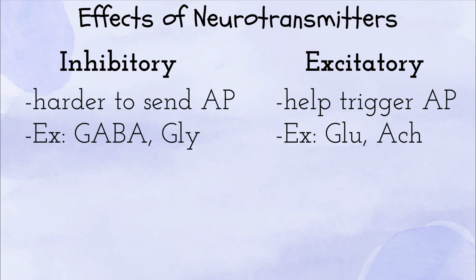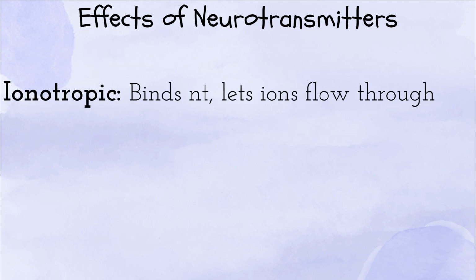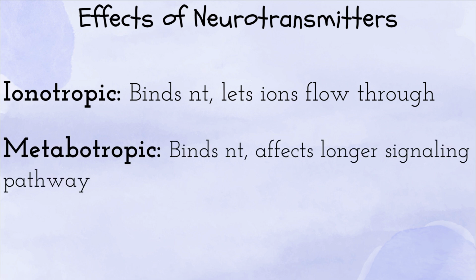On the other hand, inhibitory effects are commonly seen with things like GABA and glycine. Sometimes the same neurotransmitter has different effects on different types of neurons. Acetylcholine is the reason your muscles move, functioning in an excitatory context, but in some parts of the brain, the very same acetylcholine molecule has an inhibitory effect. While these neurotransmitter-gated ion channels, aka ionotropic receptors, are useful, they're more short-term. Longer-term effects are usually carried out by metabotropic receptors, which, upon binding, can cause chain effects in pathways that can even upregulate the number of receptors in the postsynaptic membrane themselves.